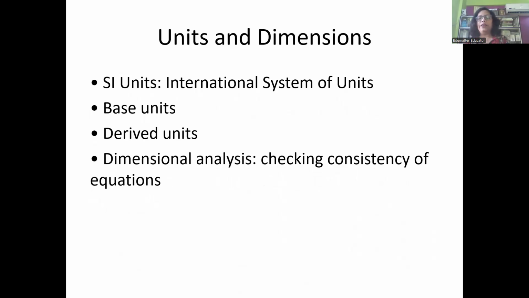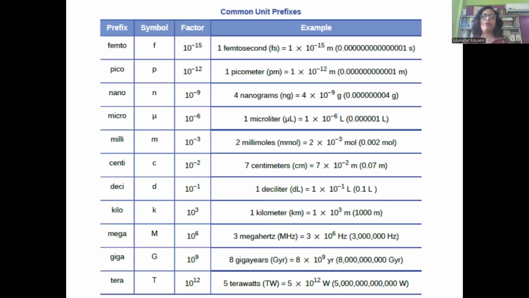And dimensional analysis. Dimensions: whether we are talking about mass or time, what is the order of that? That is dimension. Or what is the power raised for mass, time, or any other thing, distance, length. So that is dimension. And why is dimensional analysis needed? It is needed to check the consistency of an equation.